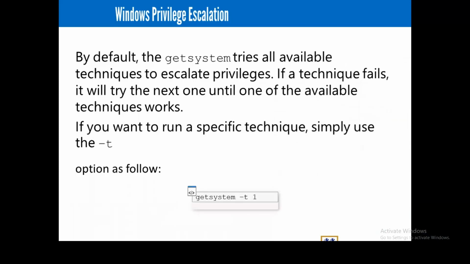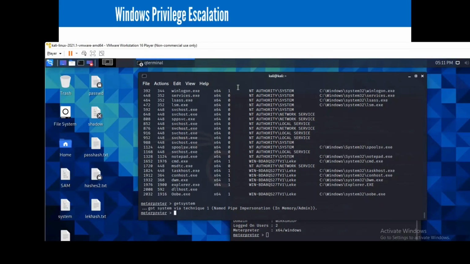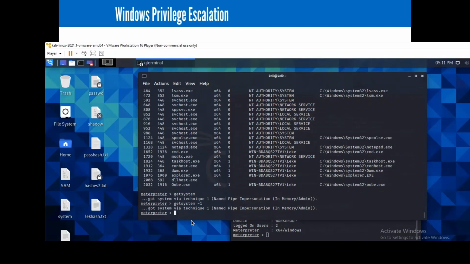By default, getsystem tries all available techniques to escalate privilege. If a technique fails, it will try the next one until one of the available techniques works. If you want to run a specific technique, simply use the -t option. So you now specify the session.